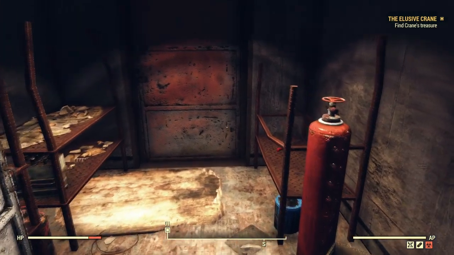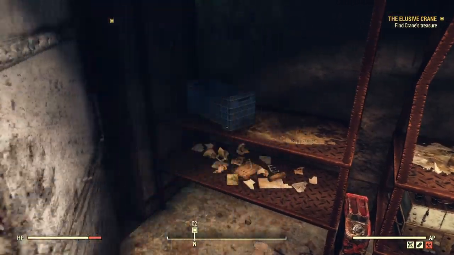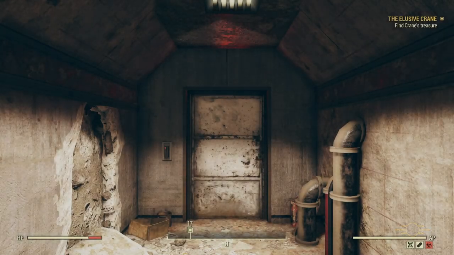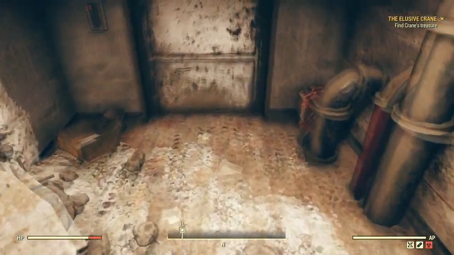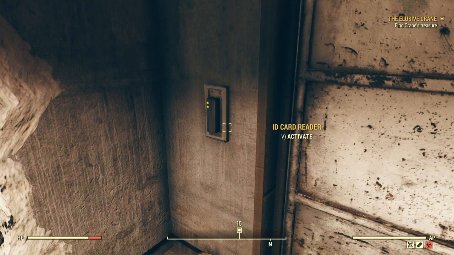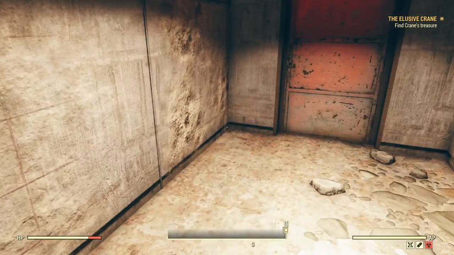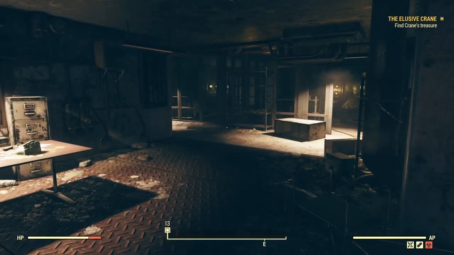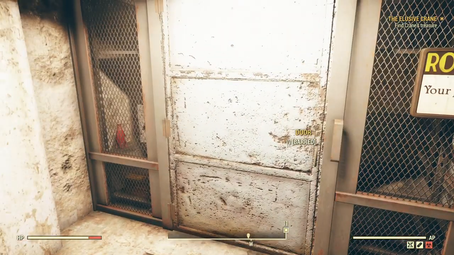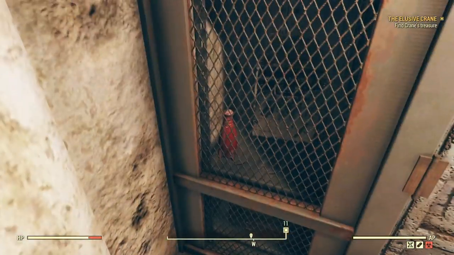Okay. Robco Auto Cash number one. So did she give me this key card to get in here? I don't remember. I'm guessing maybe she did. Oh, this is what was on the body of that scorched, that Crane. This was on Crane's body, right? I'm guessing. Look at this place. Whoa. Robco staff only. Your presence has been logged by Robco security. There's a barred door there. Oh man, I really want that Nuka Cherry.